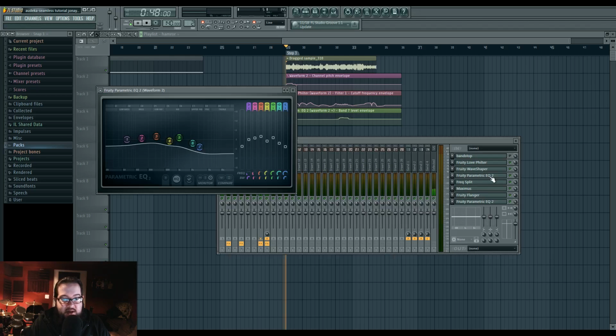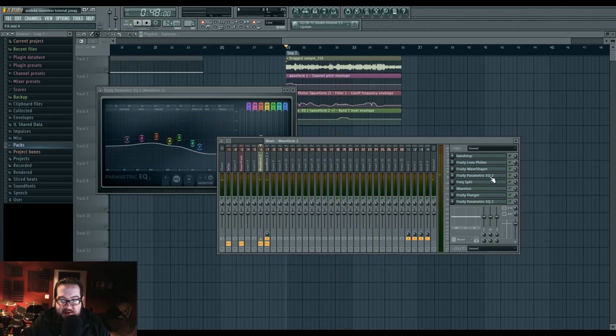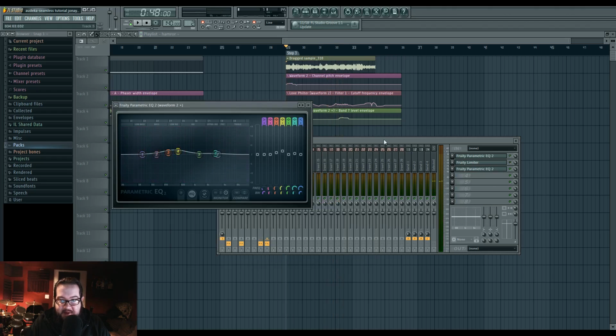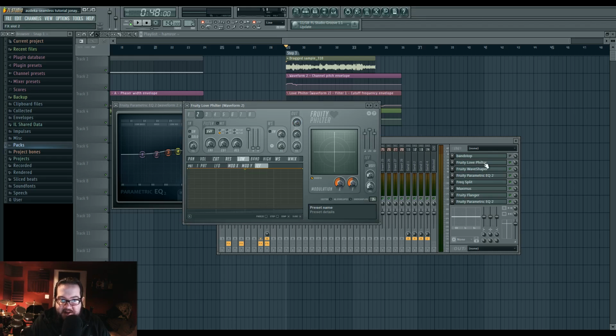And one of these EQs, it's probably this one. Nope. This one? I wonder, maybe it's in here. Yep, it's that one. See, this is routing into this channel and giving us more effects because they're using all the effects here. So we have an additional Love Filter with some settings.